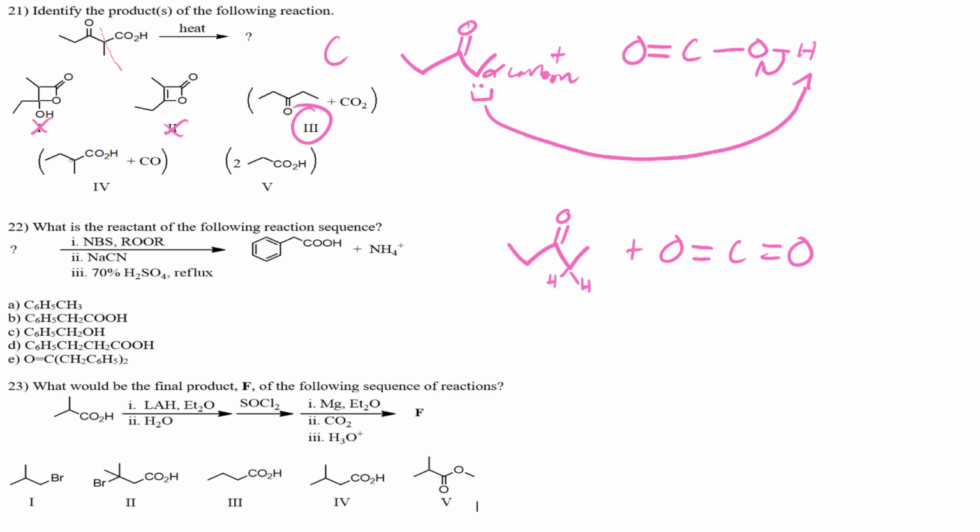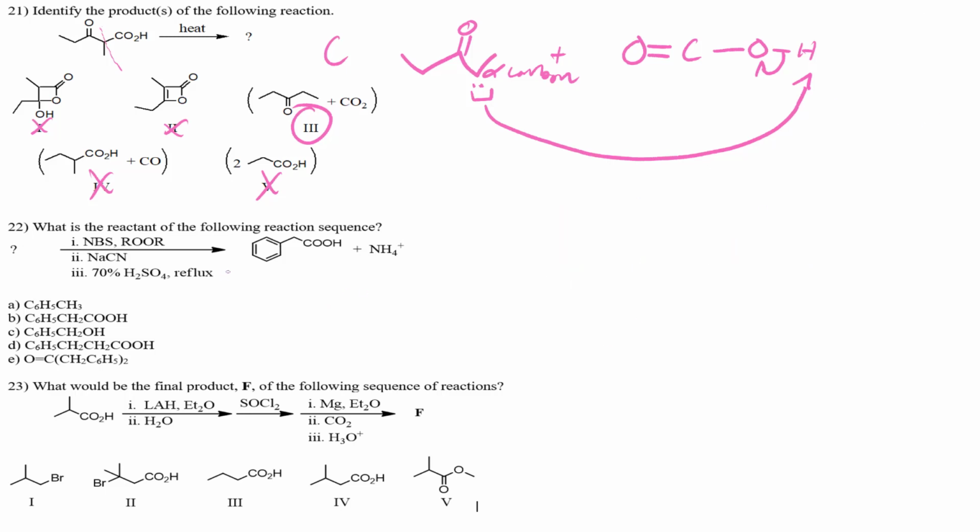Now, for number 4, you lost your ketone, right? That's not going to happen, okay? The carboxylic acid would be more reactive towards this reaction, okay? That's bad. And over here, you made 2 carboxylic acids. No, it's not happening. Like, where are you getting the 2 extra oxygens, right? Actually, this one would have 3 oxygens, and this has 4 oxygens, so I don't know where you got the extra oxygen from. That's not good, okay? So the answer choice would be C.